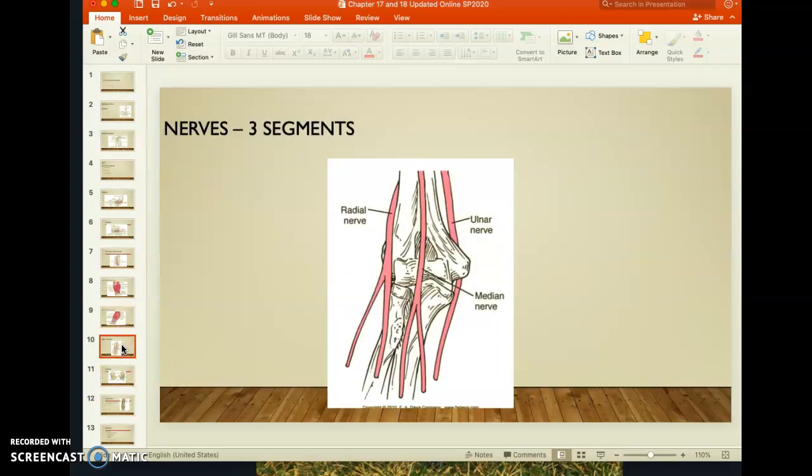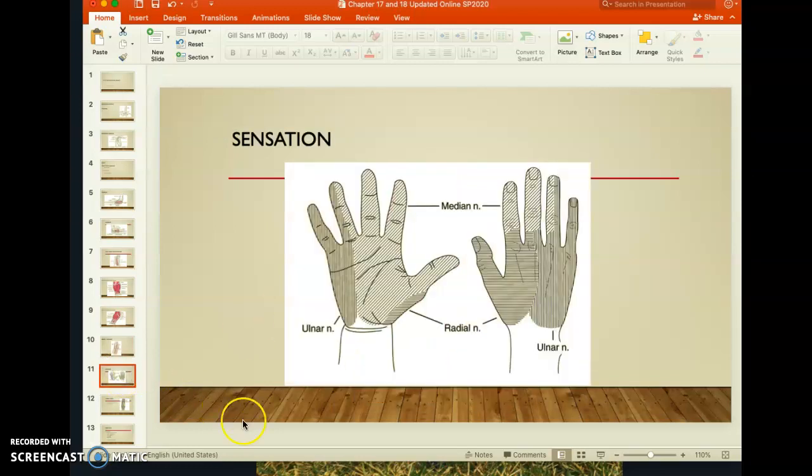Now the nerves. We've got three segments. Again, these are all branching from the brachial plexus. We have radial, ulnar, and then median. Okay, median's going to run through right in the middle. Radial stays lateral, and then ulnar tucks behind that medial epicondyle. So when we talk about funny bone, right in here. Okay, and then there's a nice groove to allow that ulnar nerve to sit and be protected.